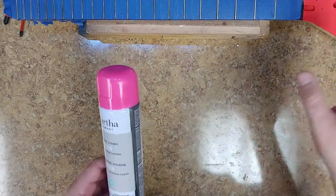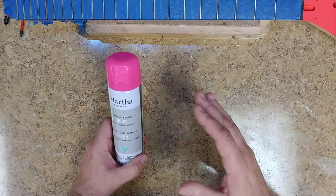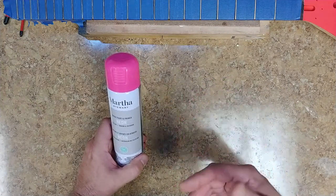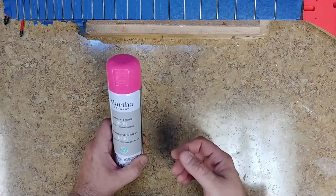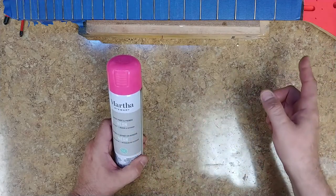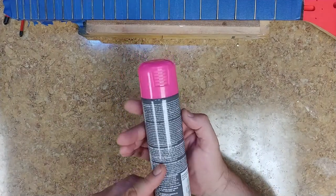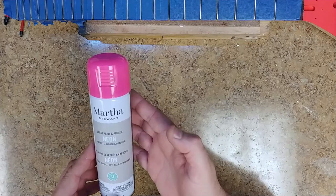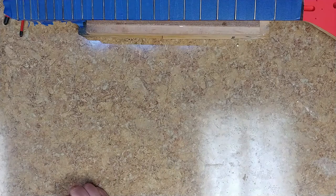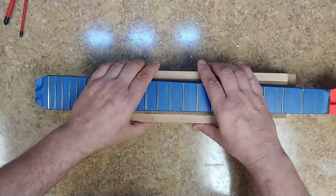So unfortunately, I'm going to have to sand the headstock down again, because you don't ever try to match colors from one paint manufacturer to another. They're always going to be somewhat different. If you don't notice it, somebody else might. So what I'm going to end up doing is re-sanding this headstock down and respraying it with the Martha Stewart. I read the instructions on this and everything else, and it's basically the same thing as any other type of spray paint. The only thing is that it's not the same paint that I was using. So I picked up a bunch of cans of this, and right now I want to go to town doing the crowning on this. So here we go.